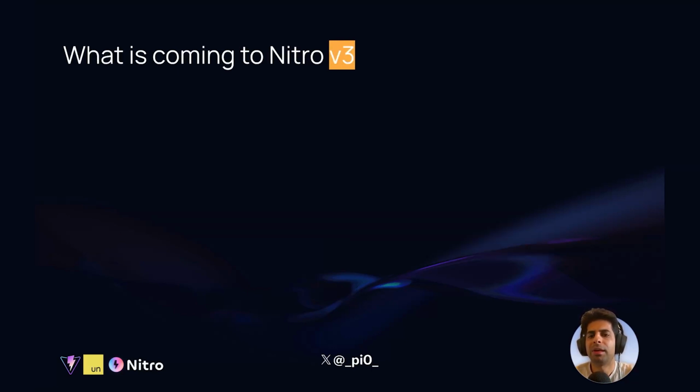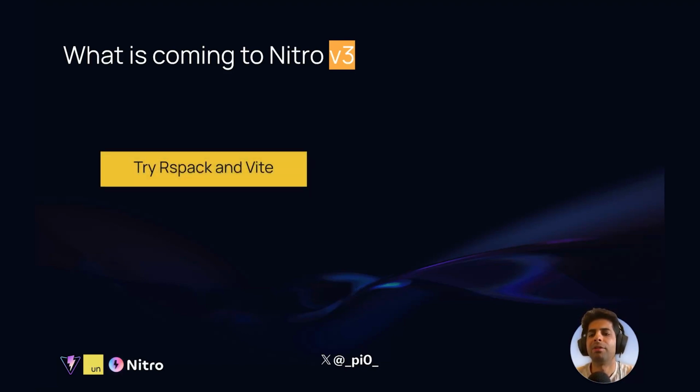Just like Vue and Nuxt, we tend to make breaking changes minimal for Nitro, but we have some major changes introduced and planned for Nitro version 3. One of the first things that we want to try is that we want to open Nitro to support other bundlers. Today, Nitro only supports Rollup, which is quite good for production, also acceptably fast for development time. But there are faster builders, such as Vite and Rspack, which we want to make sure that Nitro is open to support them in the future.